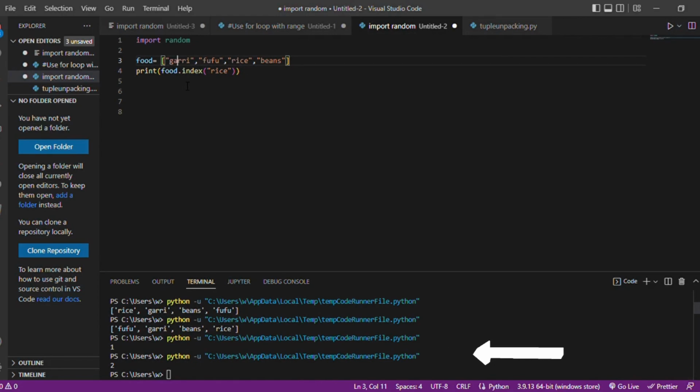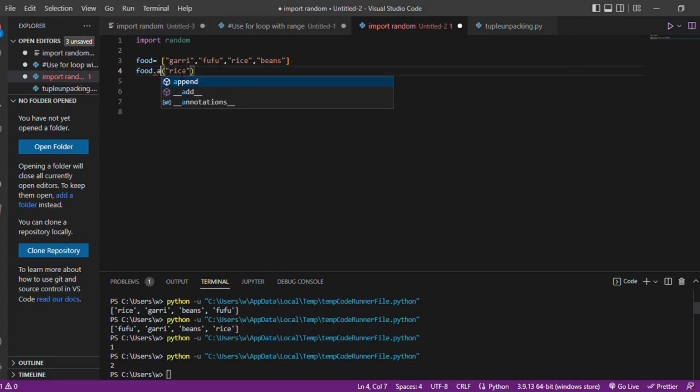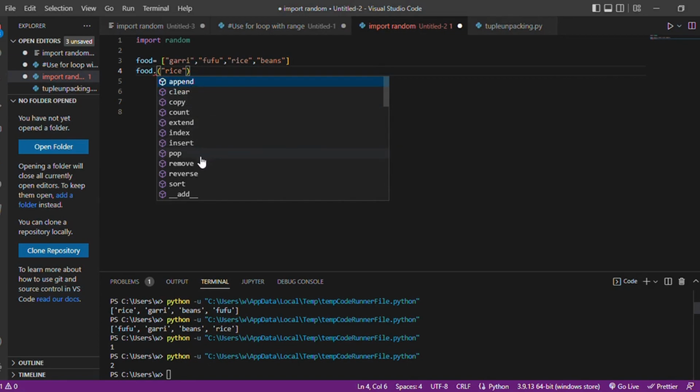But different things dey for method. So for example, if you do food dot append, it go add another thing join our list. Let me just quickly show you. This thing will bring out all the methods for the list: append, clear, copy, count, extend, index, insert, pop. All these things na method. But all of them get their own function wey they do. So method just be like function wey we dey call for variable, and na this dot we go use call am.